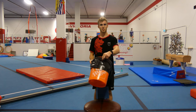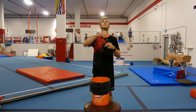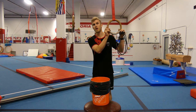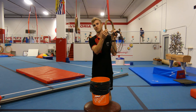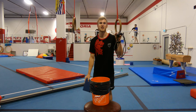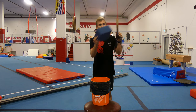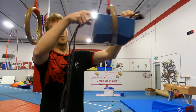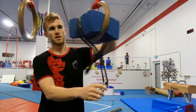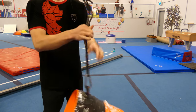Now that we have our completed bucket with anchor point and rope to secure it, we just need somewhere to hang it from. We're going to use some place like a ring, or a bar, or any place that we can hang it from, preferably something that swivels — hence why a ring is so great. To protect the material where we're hanging it from, we want something soft, whether you have a towel, a piece of foam, a yoga mat, or for the sake of this video, half of a foam block from our foam pit. With our foam in the ring, one end goes through, hooks through the middle, and pull to secure. Then holding up the bucket, clip on our carabiner, and we're good to go.